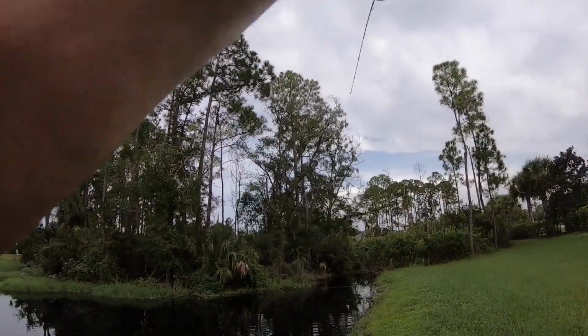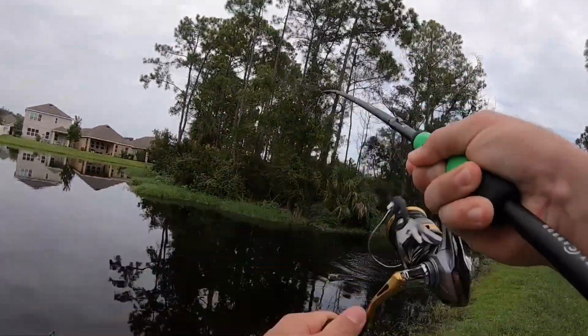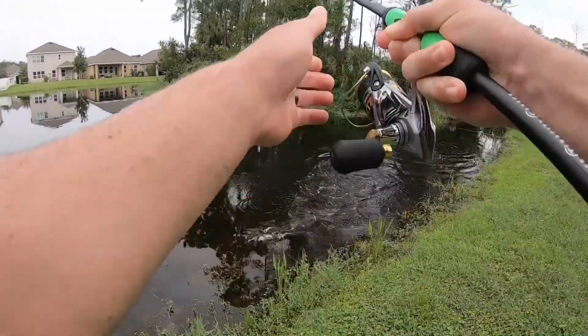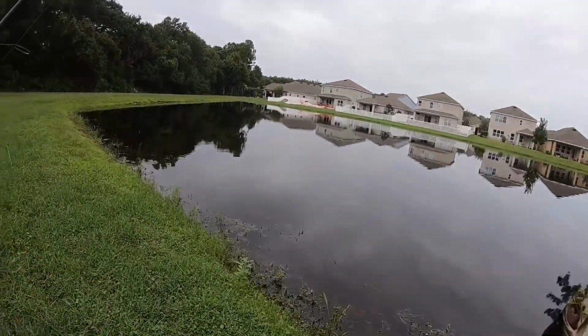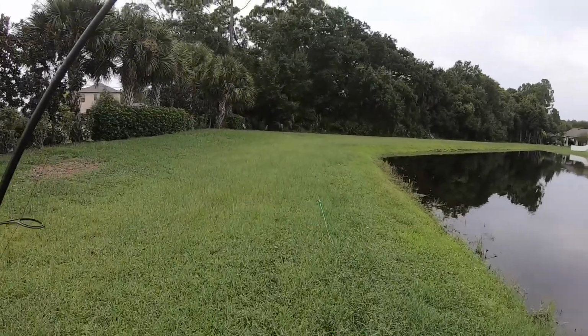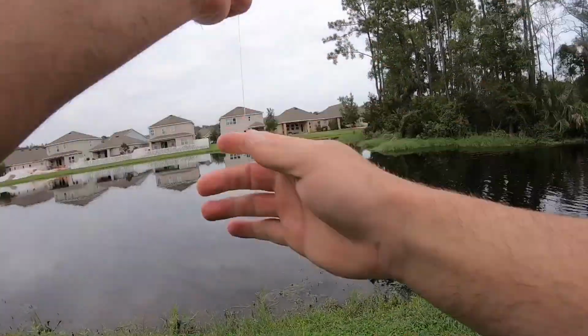There we go. Ooh, hook set. That's a good fish too. I thought I'm running with it. Yeah, baby. Whew. See, guys, it's all about the timing, all about the pond.